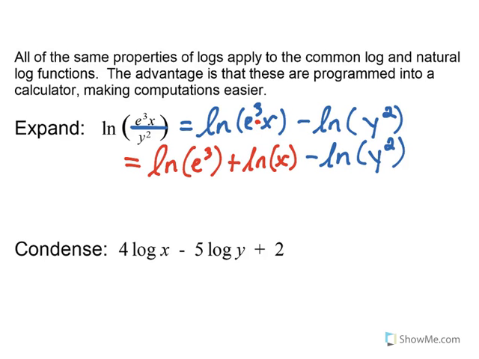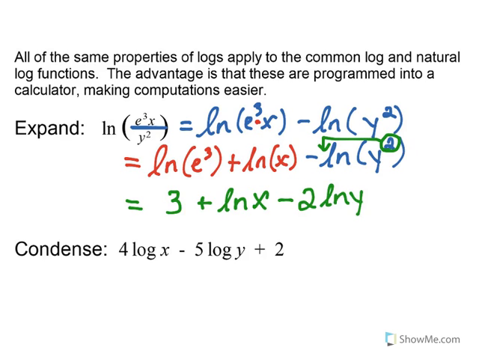Now we can simplify even further. Since the beginning is natural log of e cubed, that's really log base e of e cubed, so it's the same base. So that's just equal to 3. Natural log of x, there's nothing to simplify there because there are no exponents, no products, no quotients. But on this last one, this 2 is an exponent that applies to the entire inside, so it can be pulled out in front. So I can write that this is minus 2 natural log of y. And this is our fully expanded expression. Remember, e represents a number, it is no longer a variable. So that's an expanding problem.